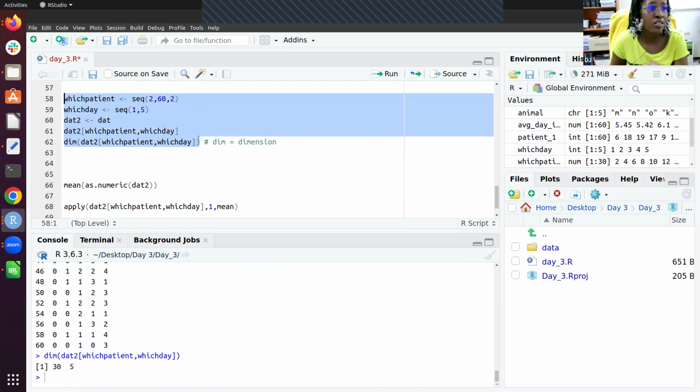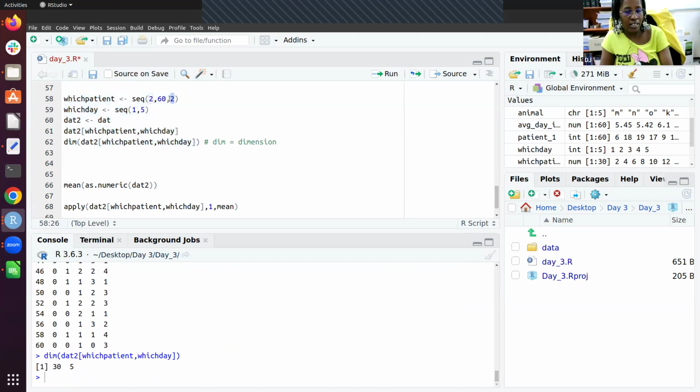Because I changed this but didn't run it the second time, it was still reading the old command. So it's important that if you're going to use previous information, and you've changed it, you always run it so that the new lines can use the new information I've provided.